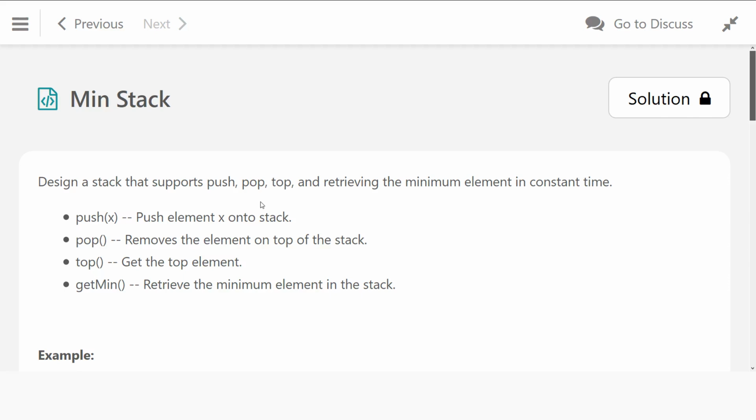All right, welcome back to the LeetCoding challenge. This is day 10, min stack. Today we're going to be designing a data structure instead, and it's going to be a stack with a weird quirk that you always know what the minimum element is because we can retrieve it in constant time.